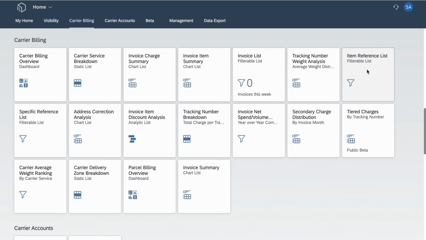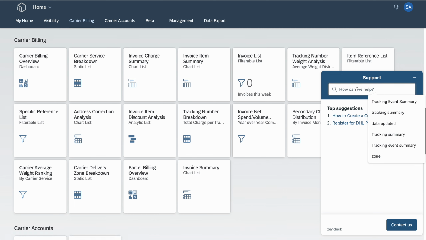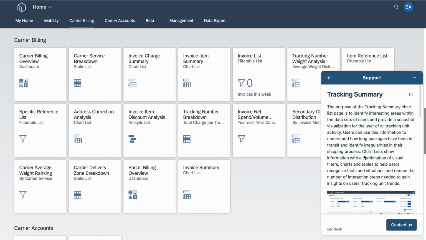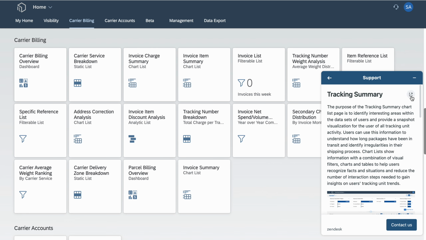At the top right-hand corner of the screen, there's a few features I want to point out. If you click on this headset icon here, it's going to open a dialog box that connects to our knowledge base. You can type in questions you have in terms of terminology or specific applications themselves, and you'll get a list of where your search criteria was mentioned within our knowledge base. Clicking on any of these links will give you a miniature version of that article, but you can click on this arrow at the top right-hand corner to open it up into a full screen.